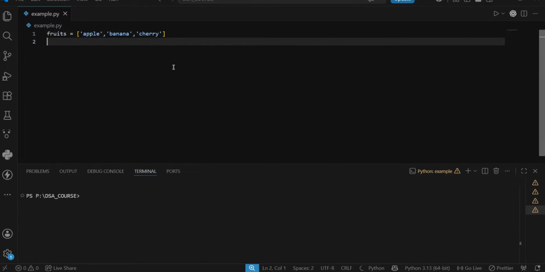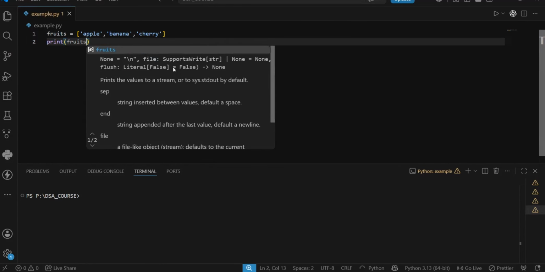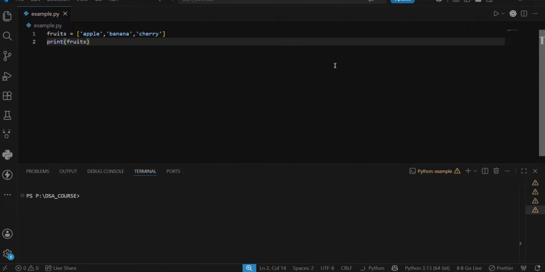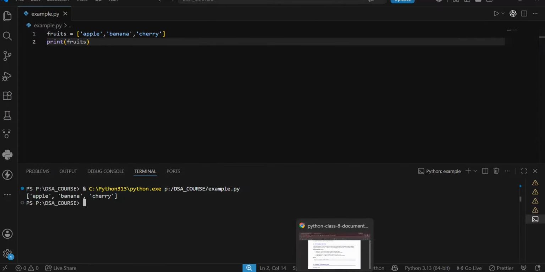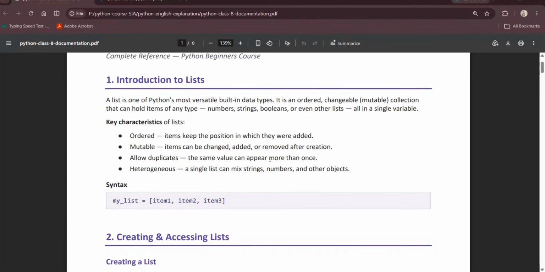So if I print the fruits, the order should be the same. See, the output is apple, banana, and cherry.